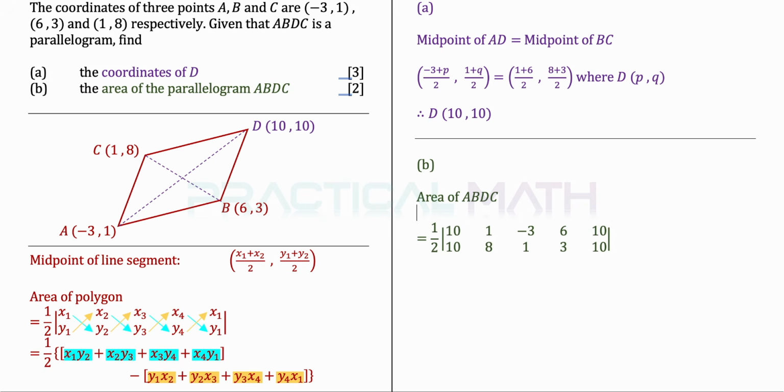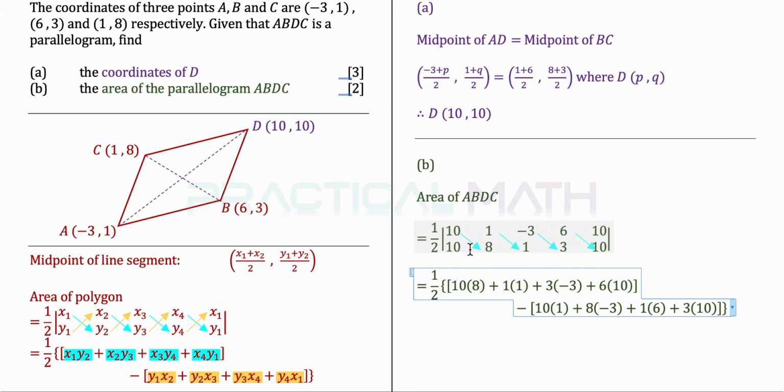So once again, over here, what we have is we're going to start with D, which is written as the first pair of coordinates 10, 10. The next one in anti-clockwise manner is C, 1, 8 like this. Followed by A, which is negative 3, 1, negative 3, 1 like this, and followed by B, which is 6, 3. Going back to the original coordinate of D, which is 10, 10 like this. So let's not forget that what we need to do now is to put in the arrows like this. So we need to multiply downwards first before we can do out the whole thing. So let's multiply downwards first.